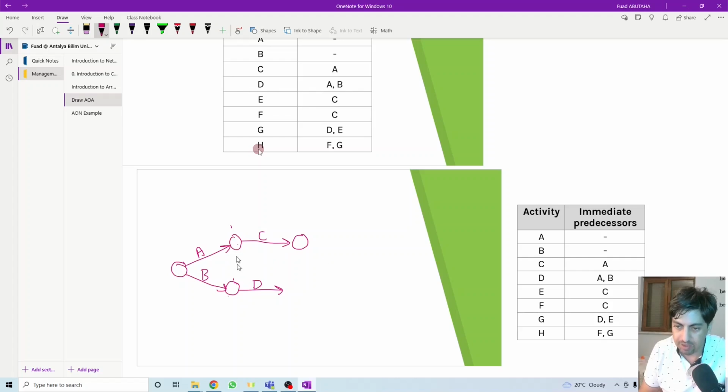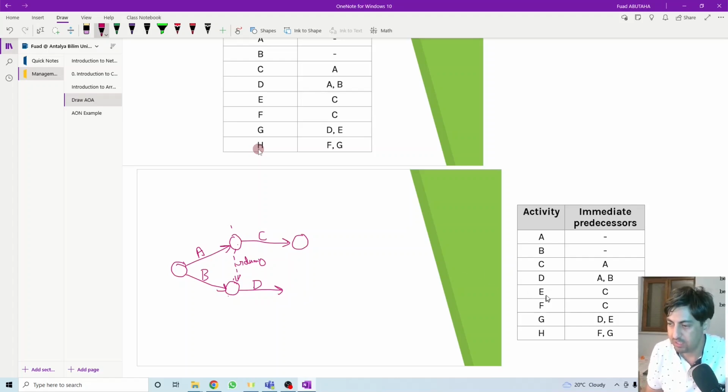This is the end of A. How to link it with D? We draw the dummy activity. This is the dummy activity. So this is the one that we had discussed. We use a dummy activity, which is a fake activity with zero duration. It has nothing to do, just to help us to draw the network diagram, and it shows how the activities are linked together.